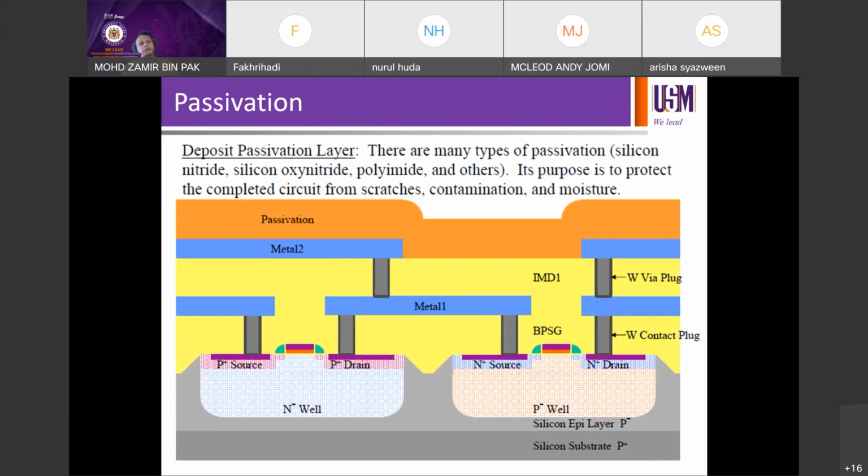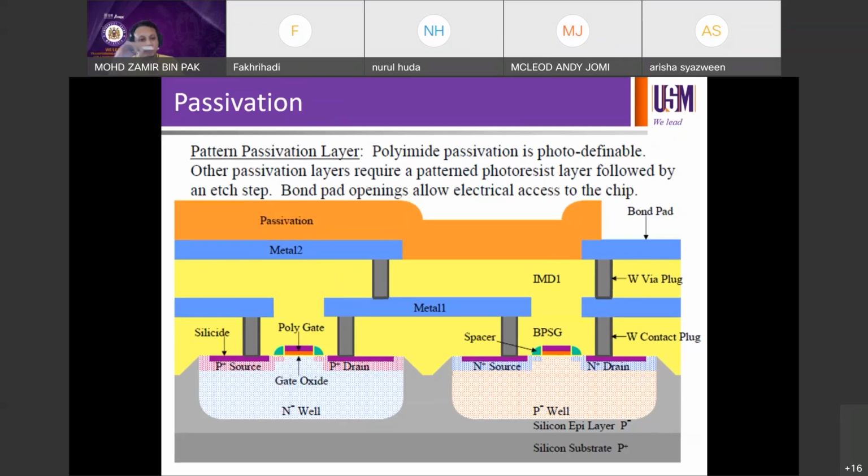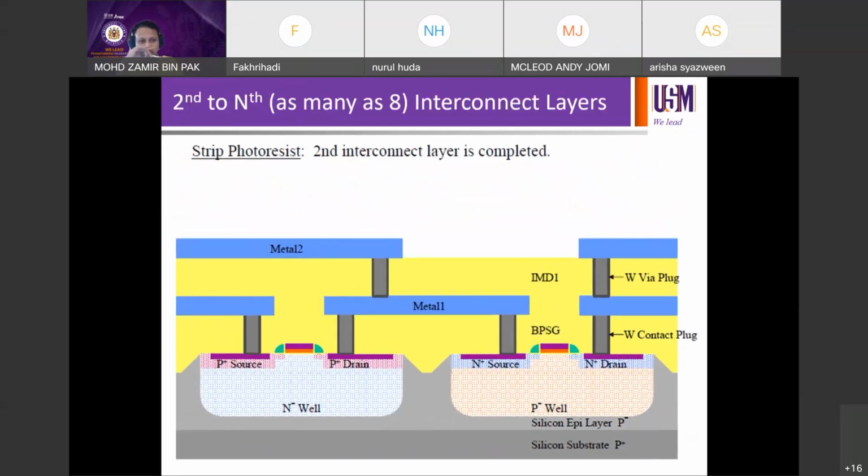Passivation. In this case, the configuration is made simpler. So kalau in this case, the passivation is done at this step because it's designed to have up to metal 2. Okay. Kalau you ada up to many more metal layers, you can check later on. Kalau you ada up to metal 8, for example, you're going to repeat the very same process. You akan buat macam tadi ya, reverse process. Oh, sorry, the reverse process.